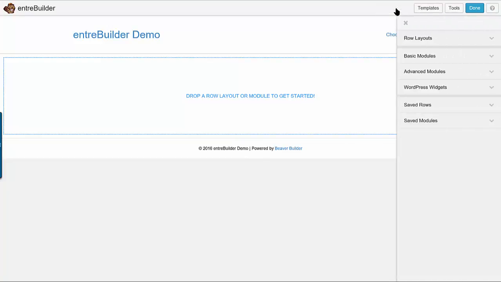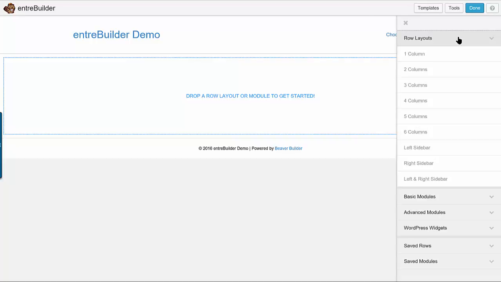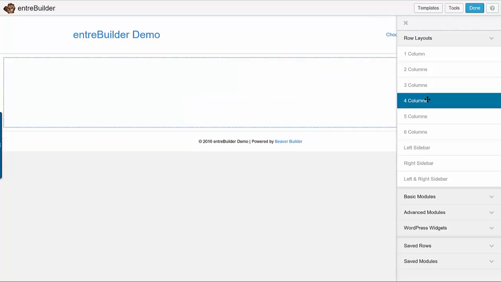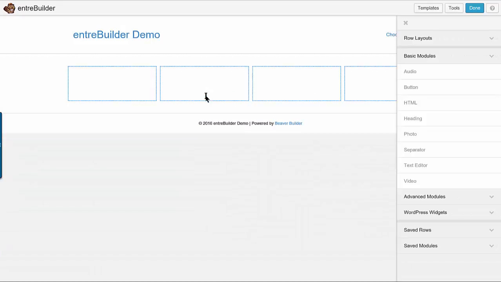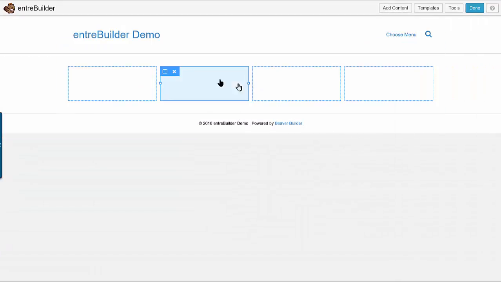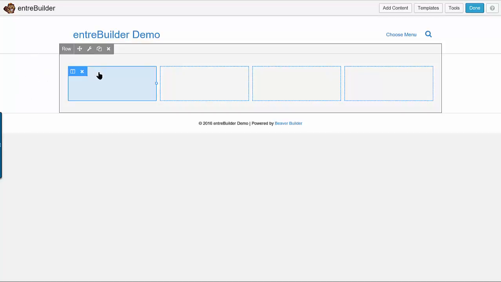We'll click add content, row layouts. You'll see this is really easy. I wanted 4 columns, so I just click on 4 columns and drag it into the area that I want to put it and drop it. And right there, you see now I have a row that's got 4 different columns.